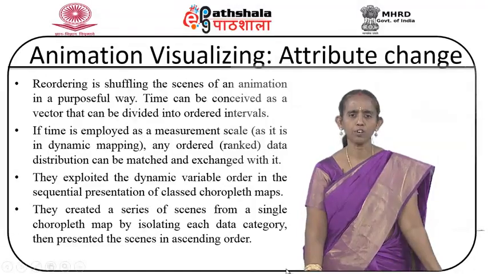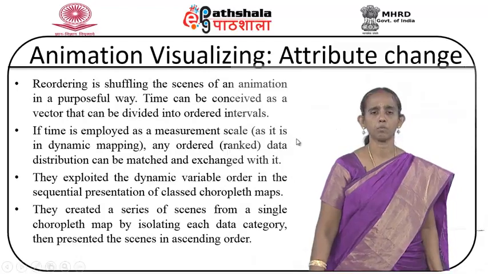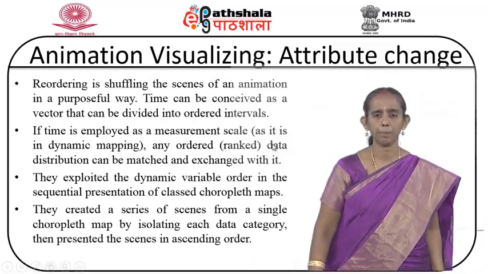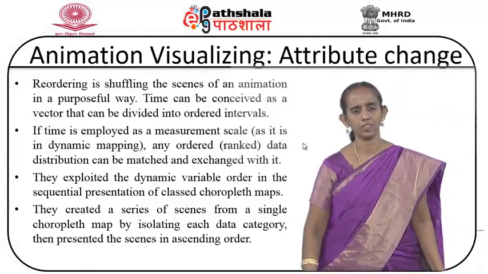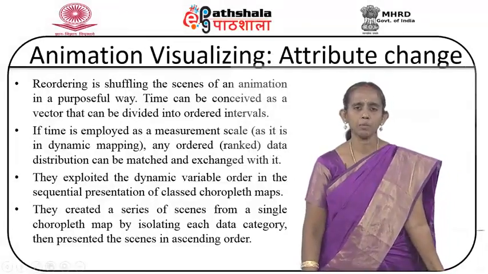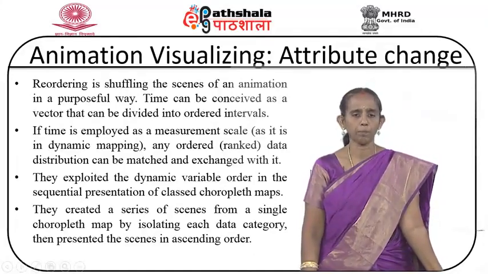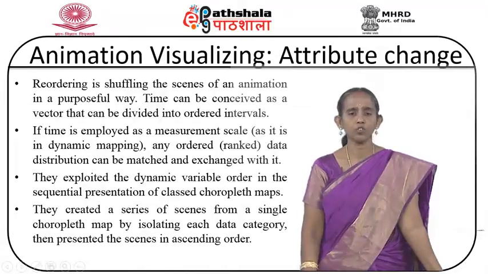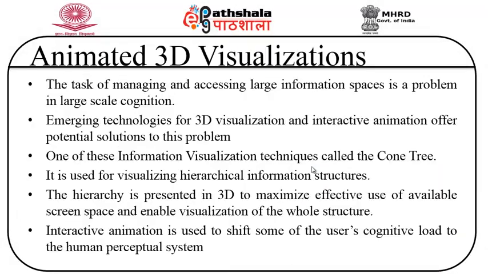Reordering is shuffling the scenes of an animation in a purposeful way. Time can be conceived as a vector that can be divided into ordered intervals. If time is employed as a measurement scale, as it is in dynamic mapping, any ordered or ranked data distribution can be matched and exchanged with it. They exploited the dynamic variable order in the sequential presentation of choropleth maps. They created a series of scenes from a single choropleth map by isolating each data category, and then presented the scenes in ascending order.